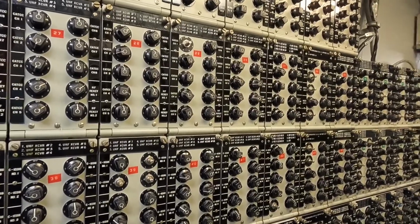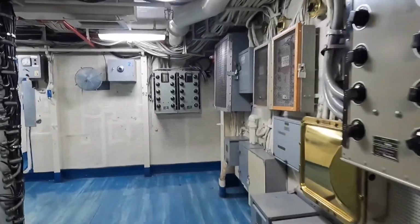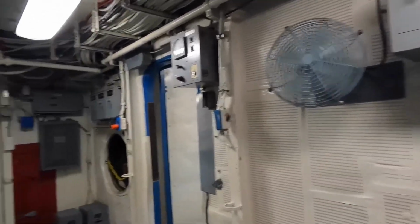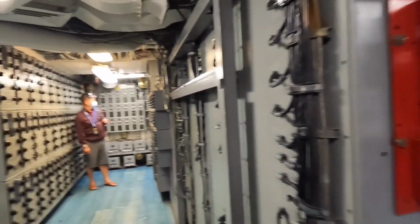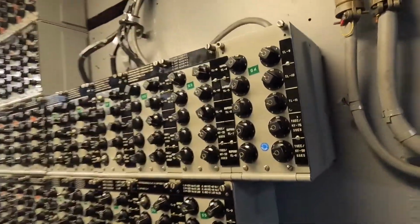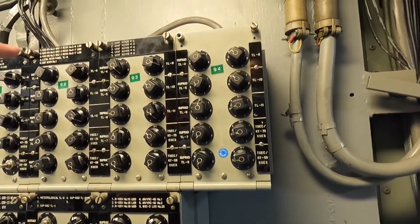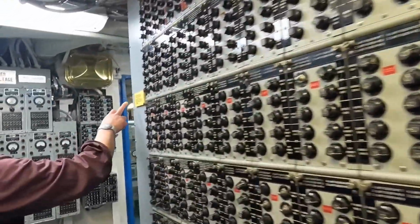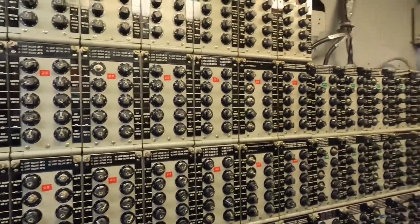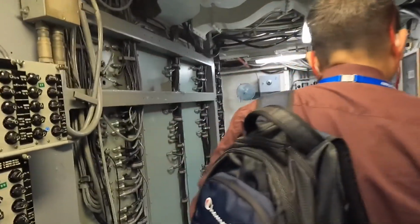Receiver. Oh my God. What are these? Switchboards. Different channels, I guess. Telephone, it might be telephone, I'm not sure. It said right here, this panel connects incoming audio signals to various communication equipment. Yeah, audio signals. Wow. A lot of knobs to turn. Let me change my battery out since we're getting close.